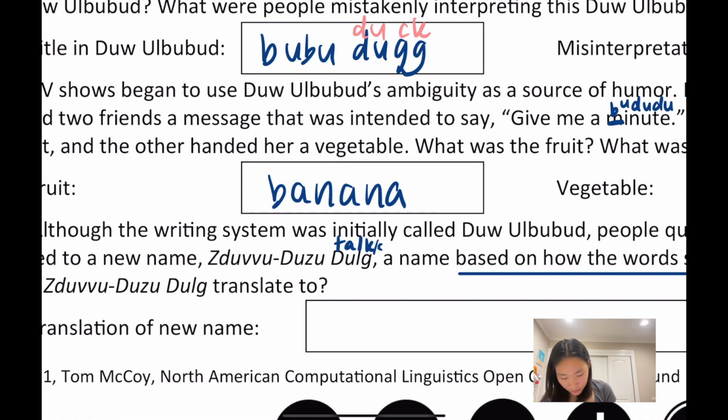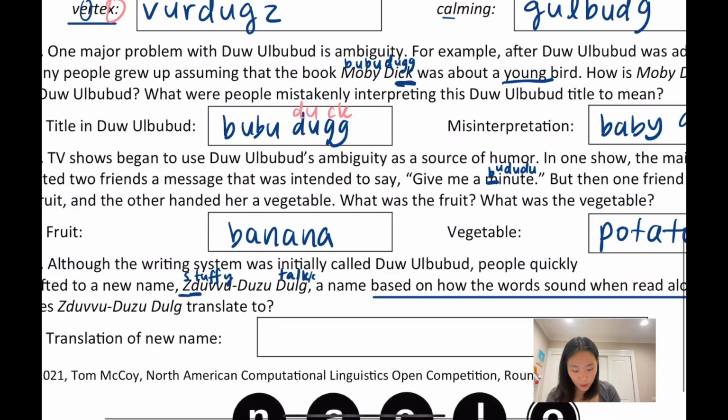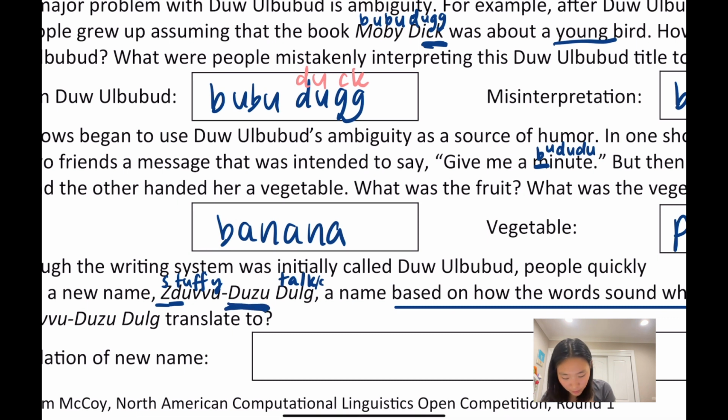And then now we have this. We have 2 V's, so this is probably 2 F's. And D's get turned into T's a lot. Z's get turned into S's a lot. And then we have 2 vowels, right? Probably stuffy. That is a word, and it makes sense because we have U and Y, 2 vowels. And so our last thing is here.